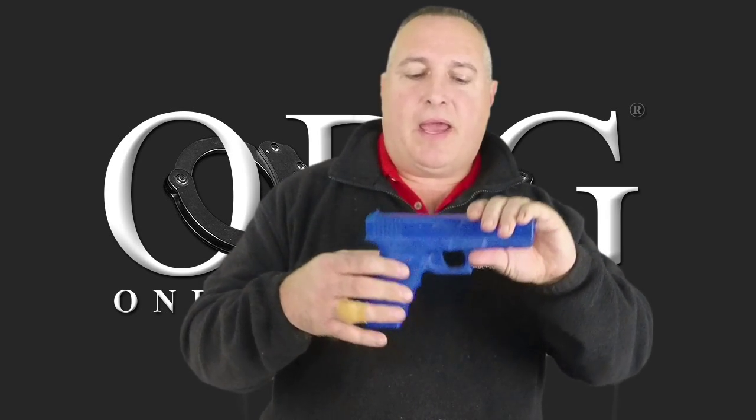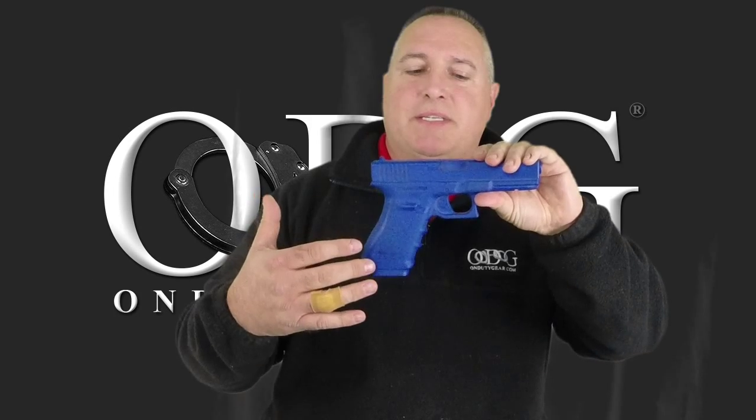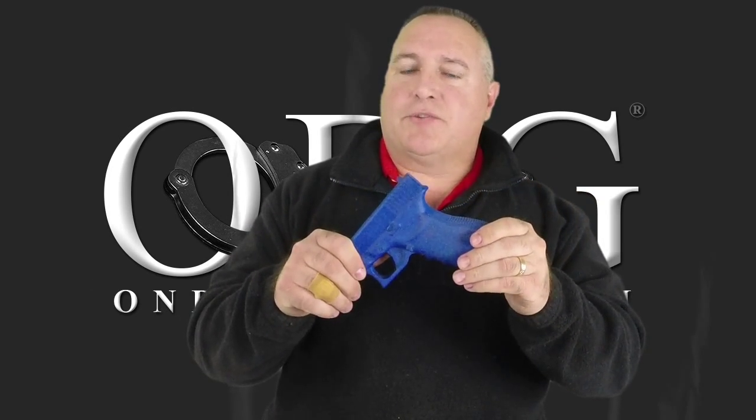One of the questions we get asked quite a bit though is if it works. Can I operate the mag release? Can I practice with it? Can I do the trigger pull exercises with it? No, you cannot. This weapon is a one-piece molded design. The trigger does not work. It will not pull or fire. The slide will not engage, won't pull back, will not work whatsoever. It's a one-piece design. It's virtually indestructible.